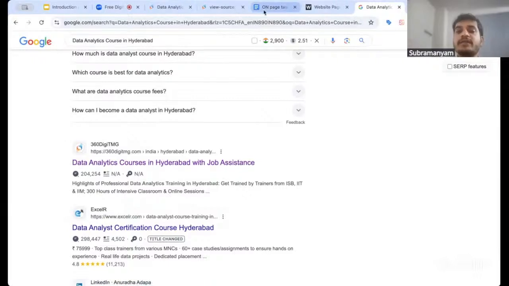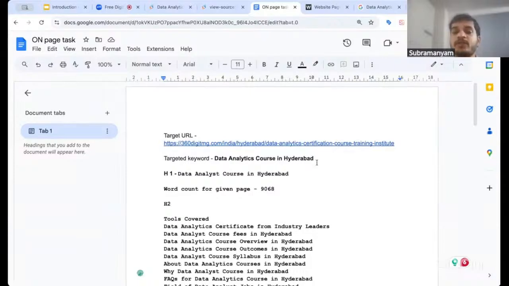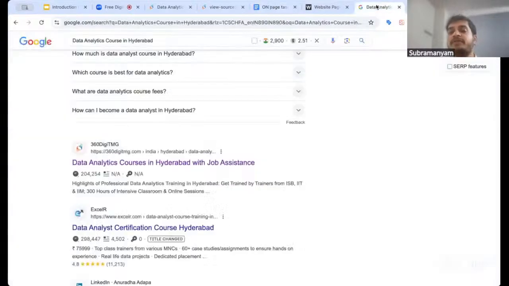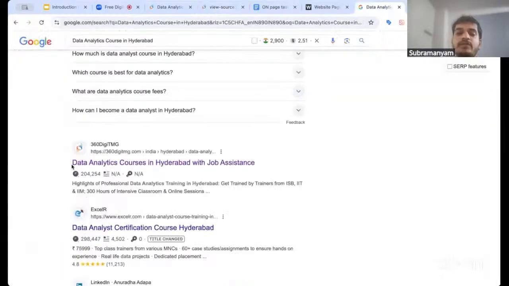What is our targeted keyword? Our targeted keyword is data analytics course in Hyderabad. Okay, in schema we mentioned one breadcrumb. Okay, so that's why Google is showing that particular breadcrumb. All right, friends.